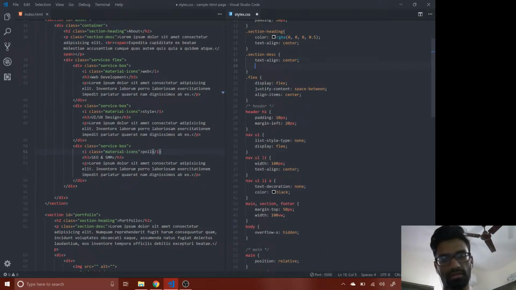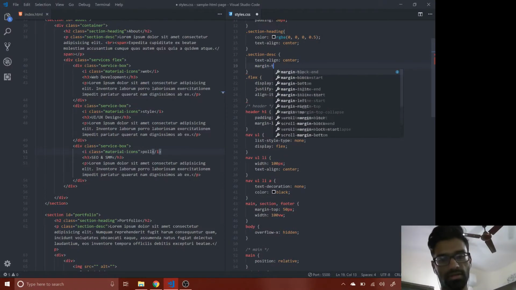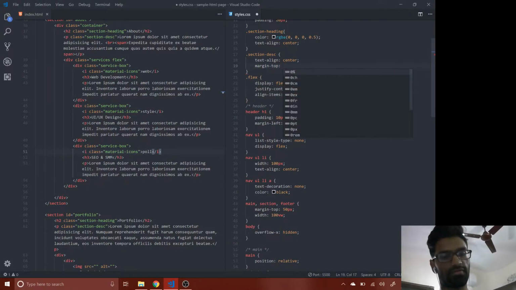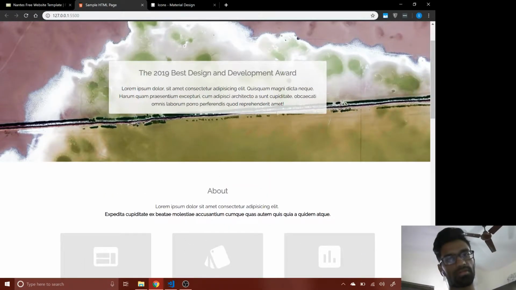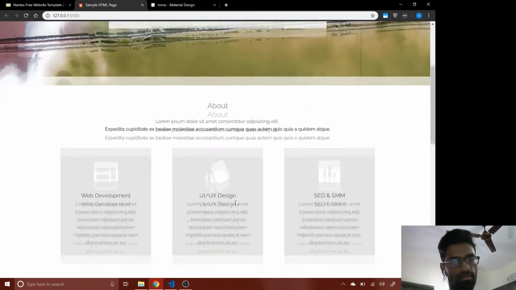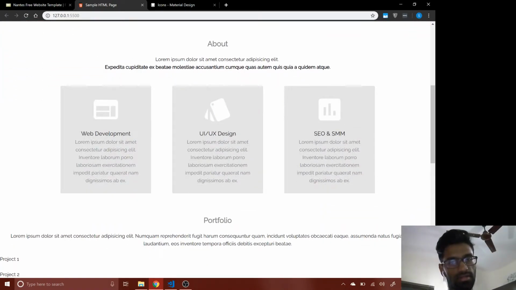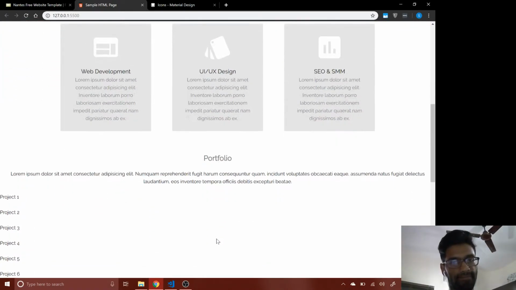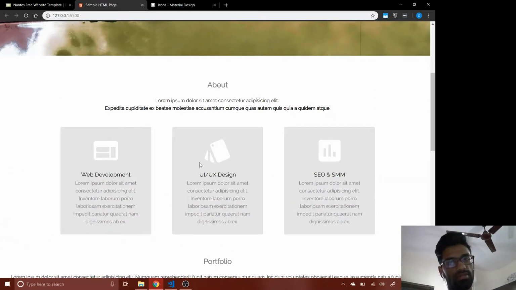Let's set this up to have a margin top of 20 pixels. So this adjusts it for all of them. Yes, 20 pixels. This also has a margin top of 20 pixels. Great, so we're done with our About section.